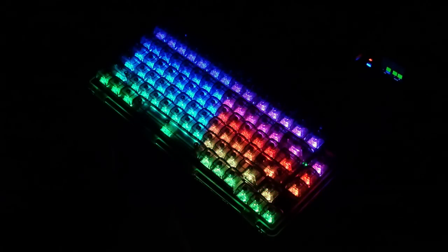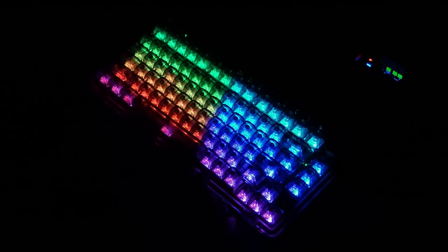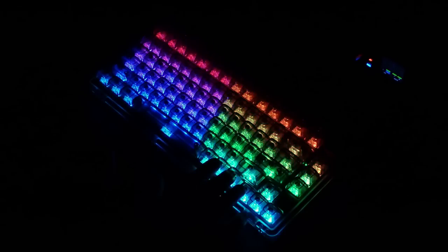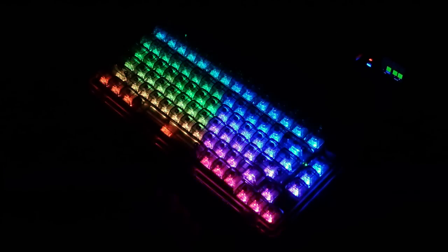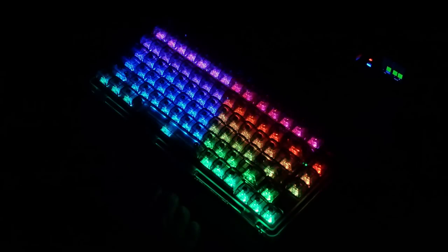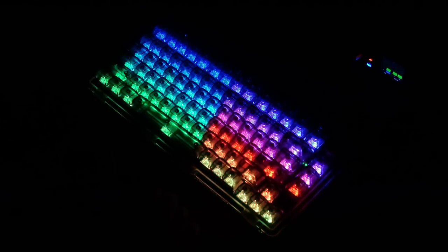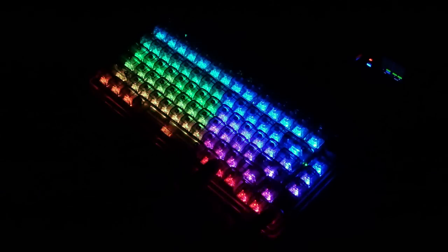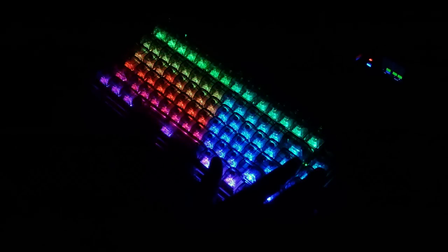It's a pinwheel. This is a good time to point out that we can control the speed of these effects with, I believe, function left and right. So let's see if we can slow that down. There we go. That's a little more reasonable. Not quite so insane. I think you might be getting some pretty intense flicker on the camera, though, just from taking a peek there. It's pretty hard to control for. But let's keep it nice and slow, and let's switch through to some other effects, shall we?